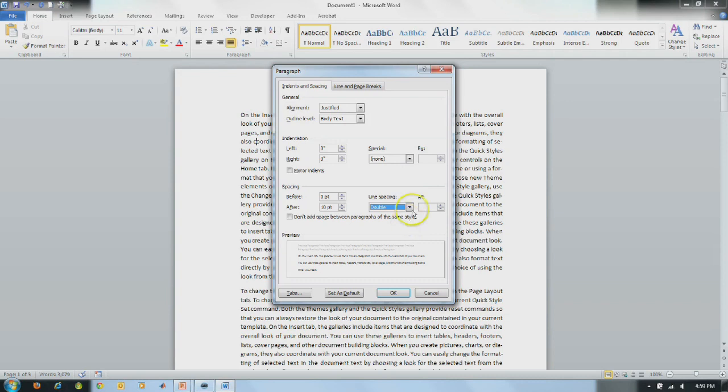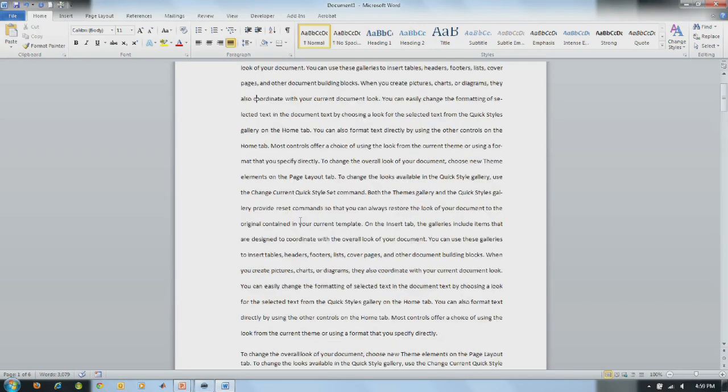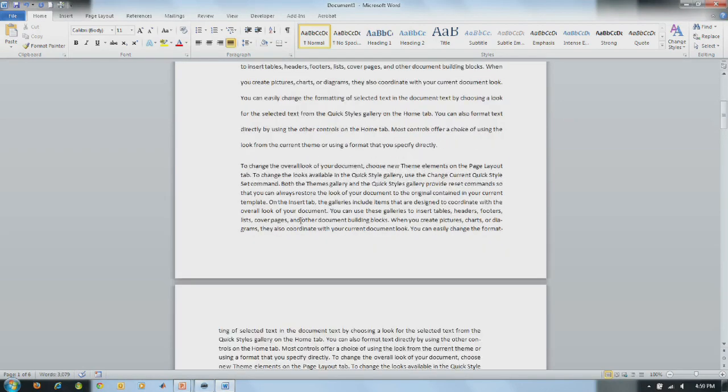It's also here that I can select some indentation. I can select a first line indentation and a hanging indentation. So currently the first paragraph is double spaced. Let me show you what a first line indentation is. What that means is that Word will move the first line of the paragraph away from the left margin to the specified distance. Whereas a hanging indent is the opposite. The first line actually stays at the margin and the rest of the lines are indented.